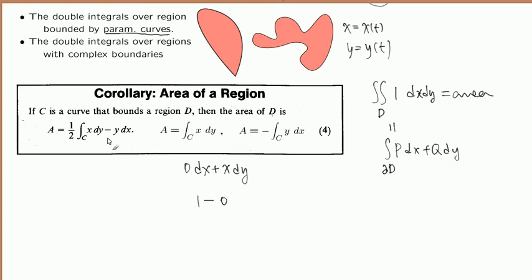And let's try this one. What is the curl of this one? Oh, they swapped it around. It's confusing. They swapped d and x in there. So this is Q there, because that dy came first. So there's 1 minus, that other one is minus 1, and there's a half in there. That's 1. If you try this one, also 1. So there are actually multiple versions, not just these 3. But this, to me, is the simplest one. Why would you bother with a complicated thing like this? It's magic. Here's a double integral, and all you have to do is this line integral, and it's going to give you the area.